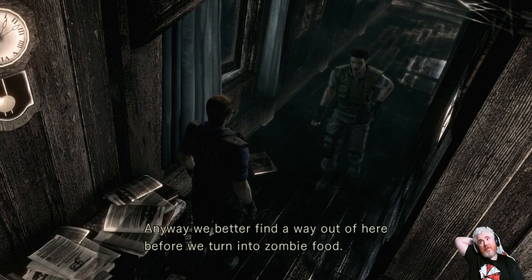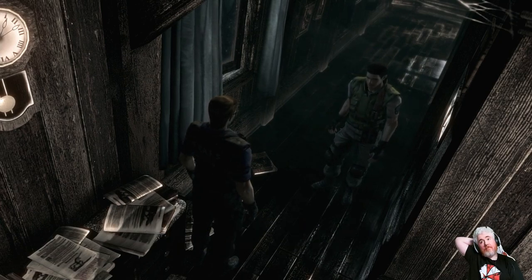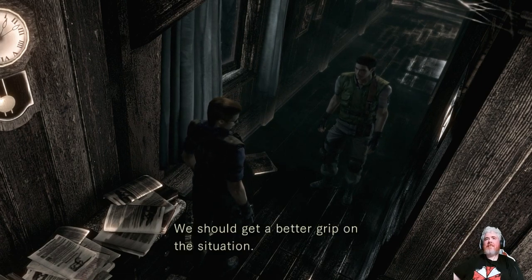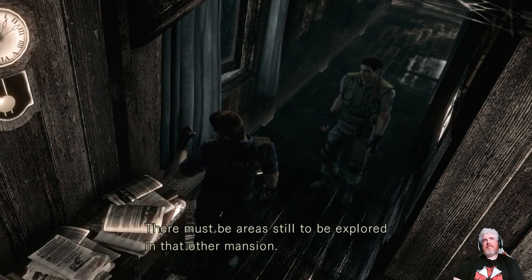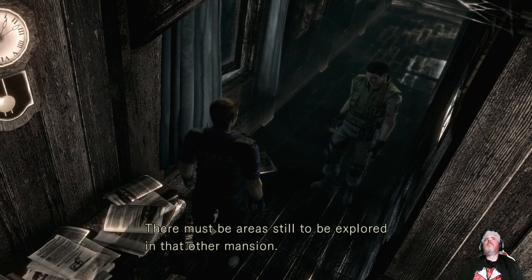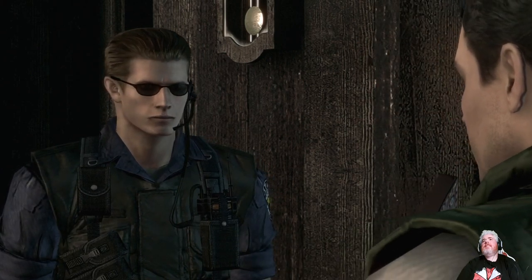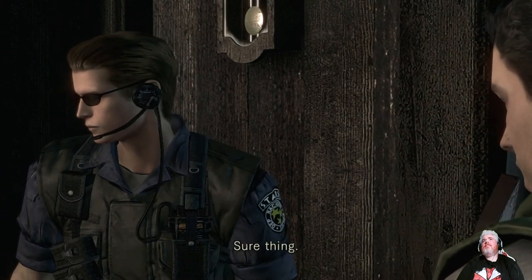Anyway, we better find a way out of here before we turn into zombie food. Got any suggestions, Wesker? Yeah, go back into the mansion and become hunter food instead. There must be areas still to be explored in that area. See, in the clock, it is a quarter past one. I want you to check them out one more time. I'll continue my investigation here. Sure thing.